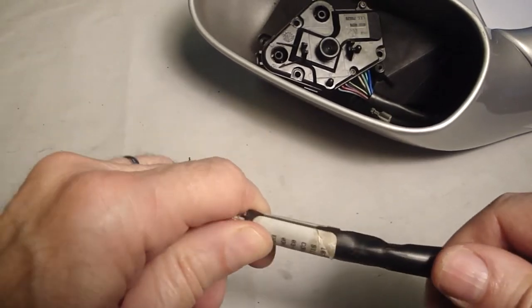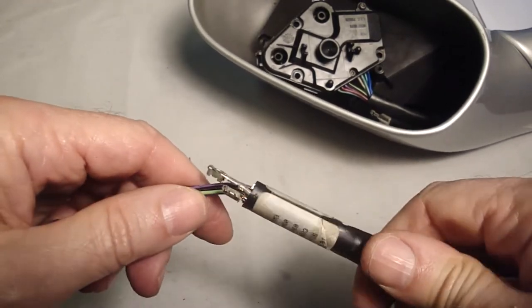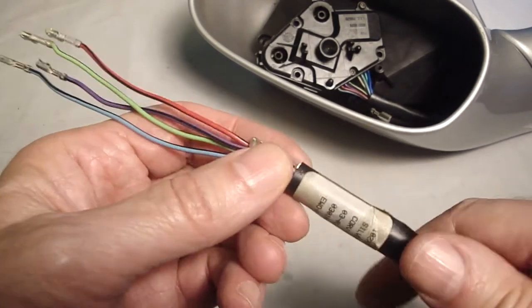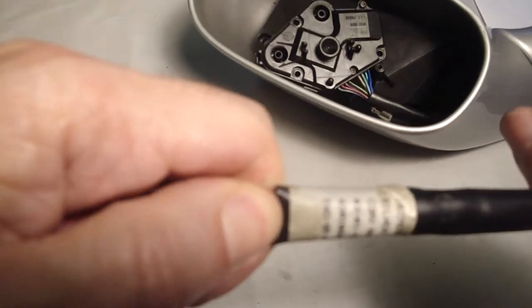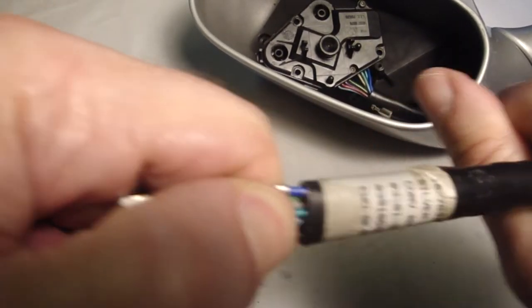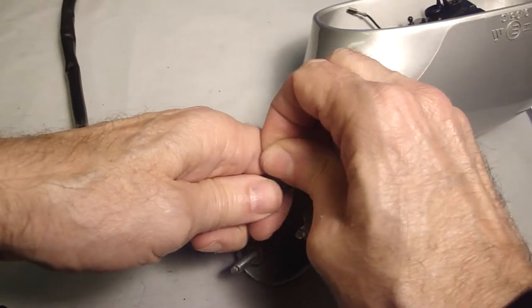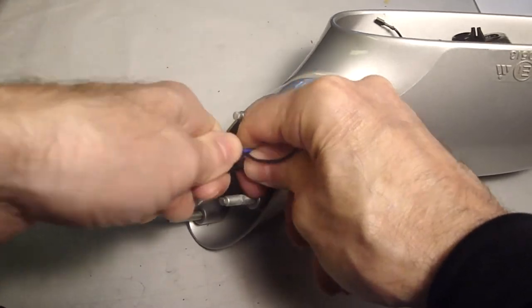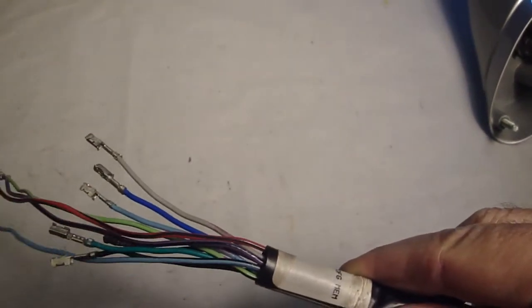Okay, I've got it. I found that you really got to massage where the ends of the wires are. Sometimes you got to roll it to get these metal contacts to compress, if that makes any sense. Trying to pull it the rest of the way out. Yeah, I'll keep working on it. Okay, got it. Got all the wires.